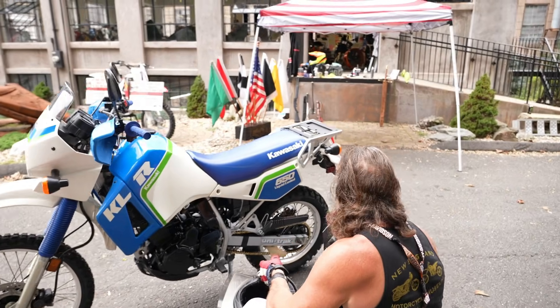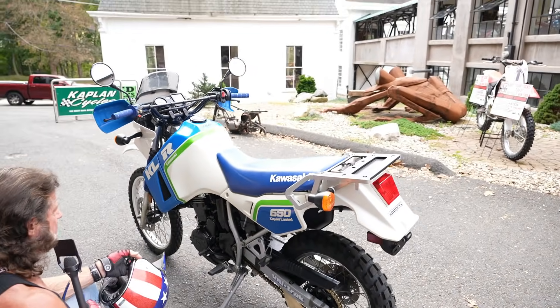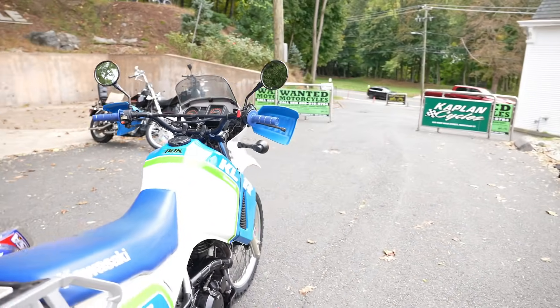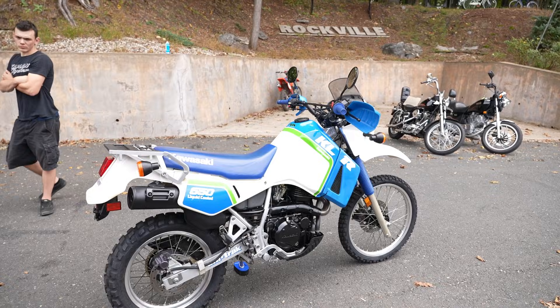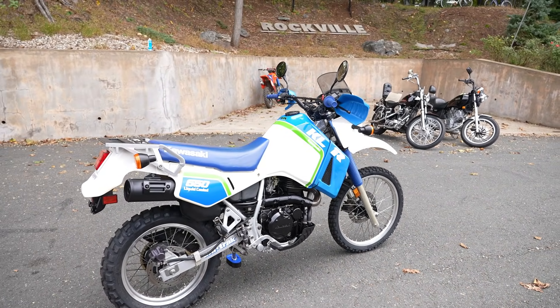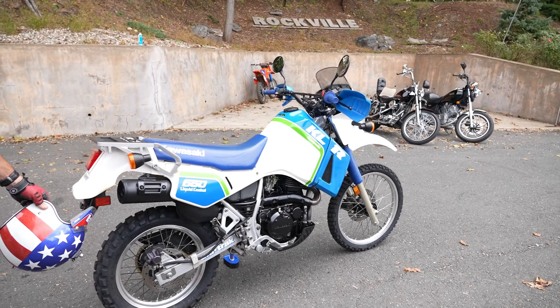The original factory paint is in excellent condition, as is the plastics. In fact, this bike looks substantially better than my 2004 model did. It was owned by an old-timer who took really good care of it. We've got clean title in hand. The original paint is a green stripe, blue and white — just beautiful. The original seat cover is in mint shape. The original luggage rack and tool pack are intact. It still has the original license plate mounting bracket.